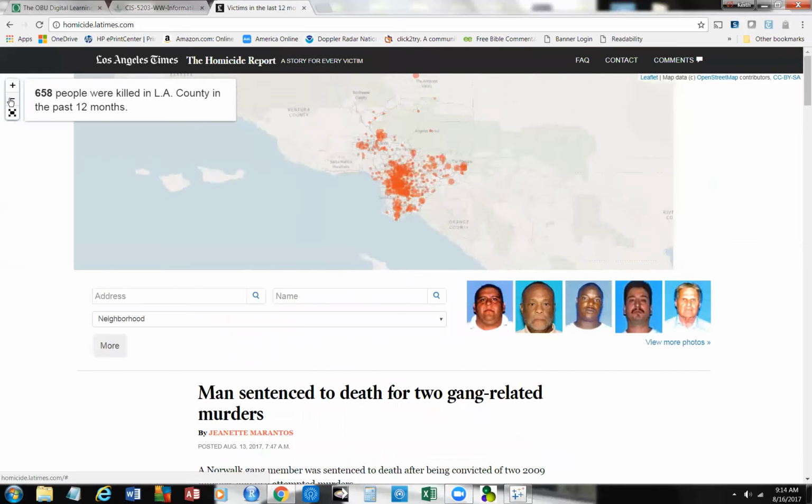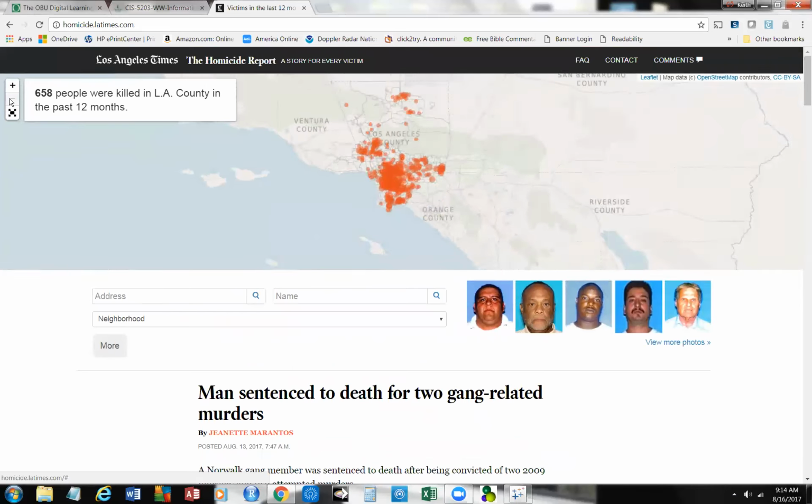Now I'm going to zoom back out a little bit, okay? And you can see that cluster, but again, as I've mentioned before, we have data overlaid on this. This is an analytical example of the analytical cube where I've got this geographical data, a map, and then the pinpoints. In addition, I also can go in and look into a neighborhood. I can filter. I can sort it by the name of the person. And so it's an interesting example of the ways that counties and governmental entities are trying to use mapping.